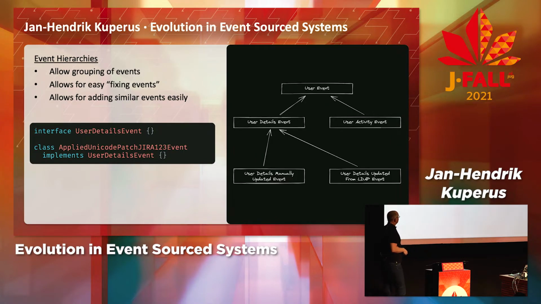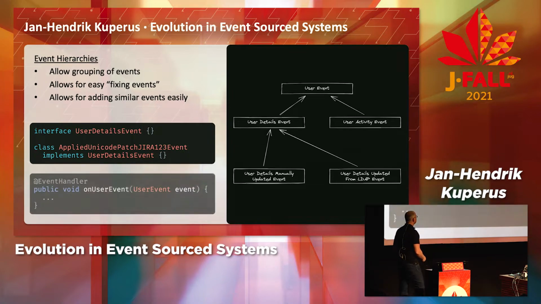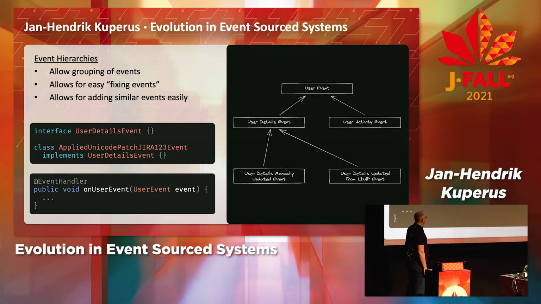So it's really as simple as just using interfaces. We've also been using some abstract classes in these hierarchies. They tend to be more restrictive than interfaces, but at some level, like maybe sharing an ID of something, that's something you want to put in an abstract class. But we try to keep as little information as possible in classes in the hierarchy and most of it in interfaces. And then you can do things like this, where you say, I'm just interested in any user event, not anything specific. This might be something that logs to a system or writes to a backup system, or maybe just counts events. And you can abstract on which level you want to handle these events.